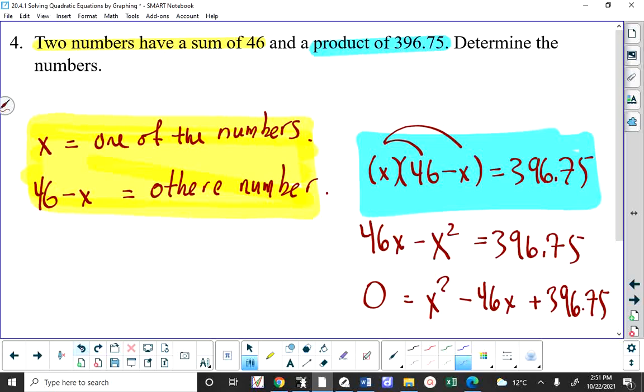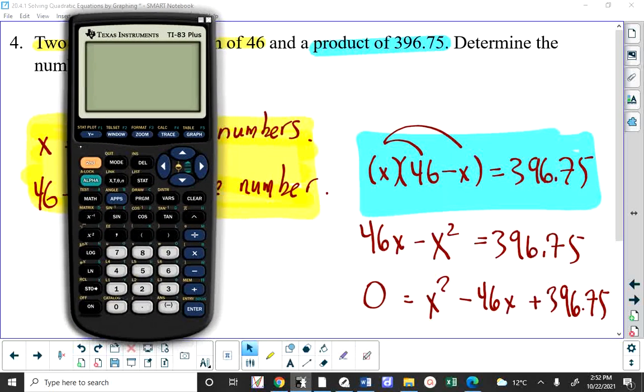Now, I know, and Isaac, I think you were one of the people, when we were solving things graphically, I know there were people that would rather solve it algebraically because it gets confusing with the zoom settings. This might be one of those ones that you'll wish you knew already how to solve this algebraically, because that 396.75, that's a big number. That's the y-intercept of this function. But we also know it's got to cross the x-axis because there's an answer to this question. So let's enter it, and then we can talk about the window settings and the zoom settings.